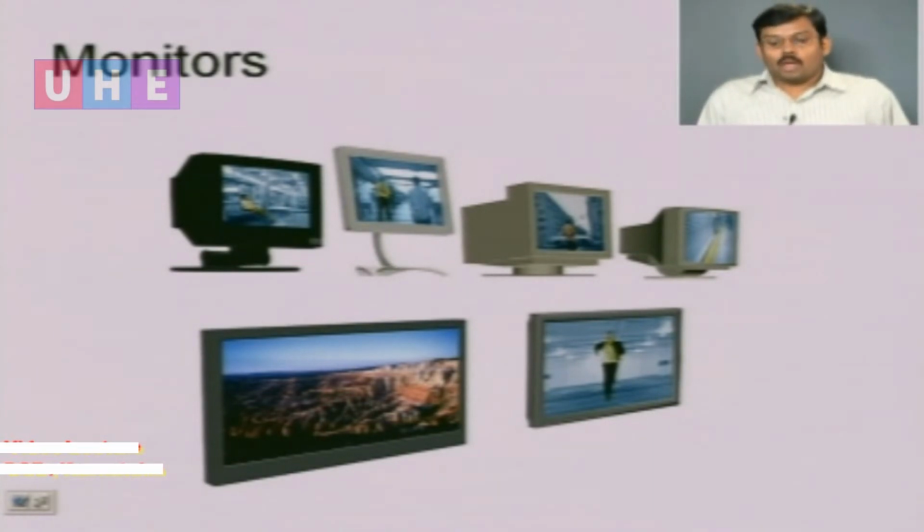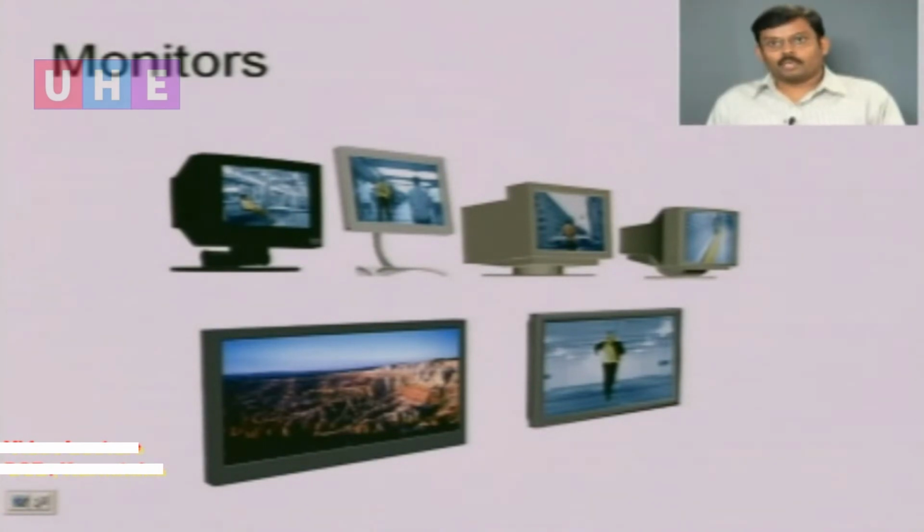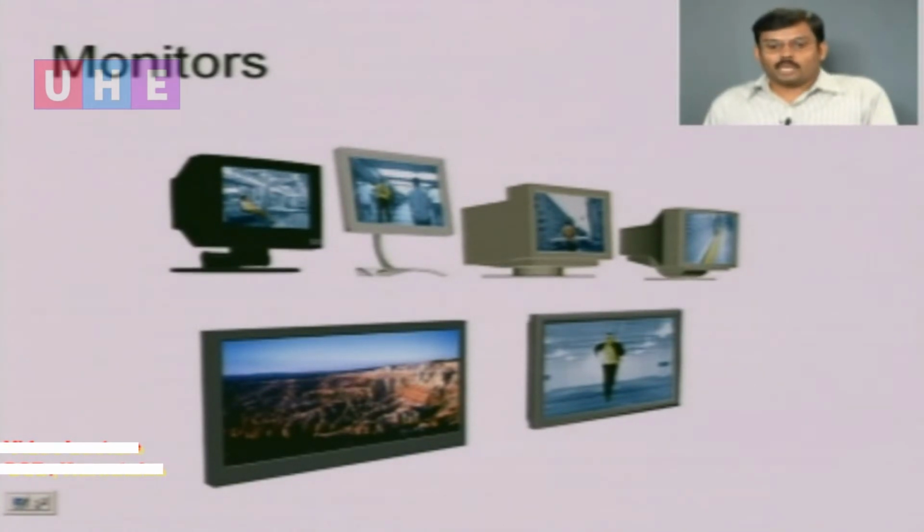So then you have very huge monitors of some 50 inches or 52 inches. So these are various kinds of monitors you may encounter when you go out and see how a computer looks. These are some of the typical examples. You may have color monitors, black and white monitors. Nowadays they are not manufactured because the difference might be around 100 rupees only. By paying another 100 rupees extra, you are going to get a beautiful color monitor. Nowadays you are not going to find black and white monitors.